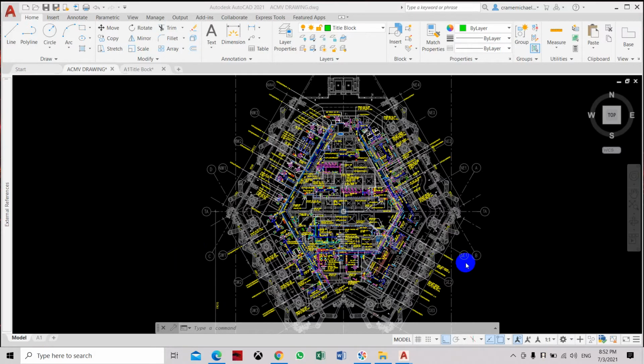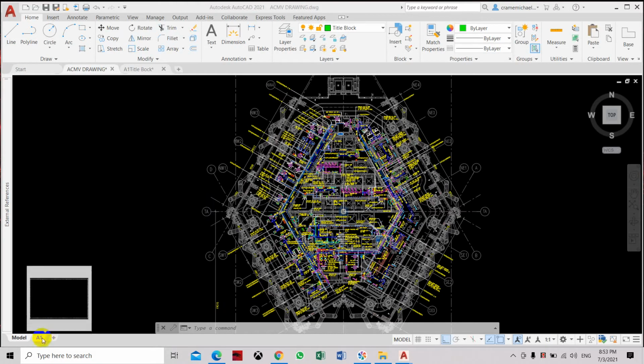a lot of drawings, if you create the title block in paper space manually, you have to change all of them, and let's say you need to change some of the information in that title block. You need to go through all the layouts to change it one by one. So it's a common practice to draw a title block in a separate file and attach it as a reference later. So it will be more productive if any changes need to be made to update the title.